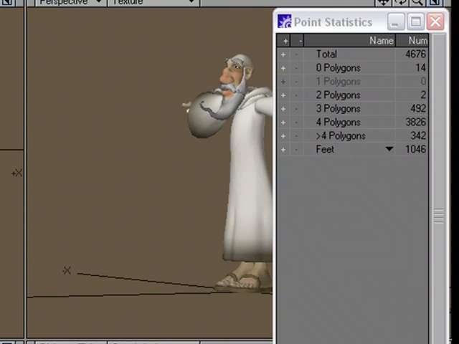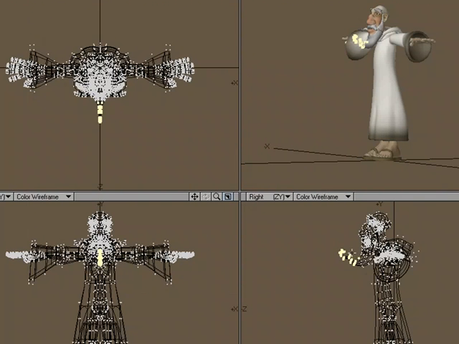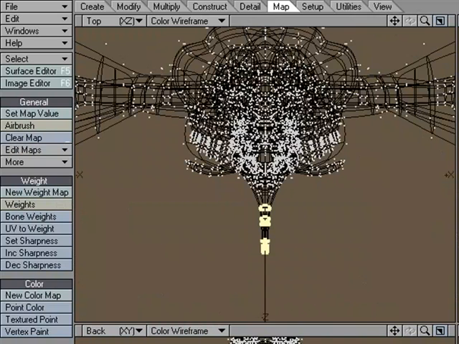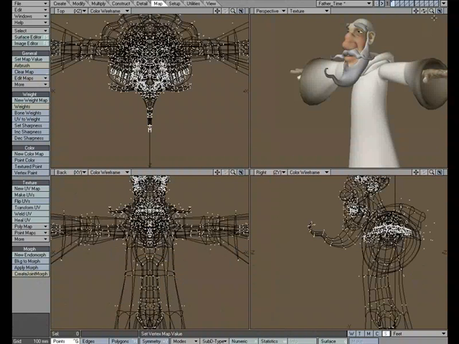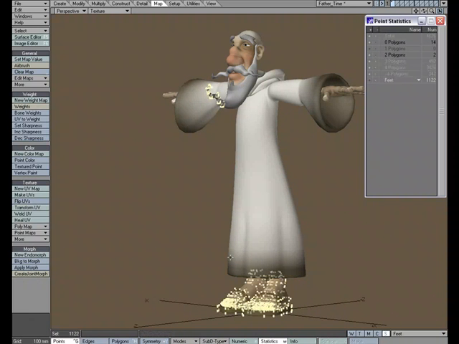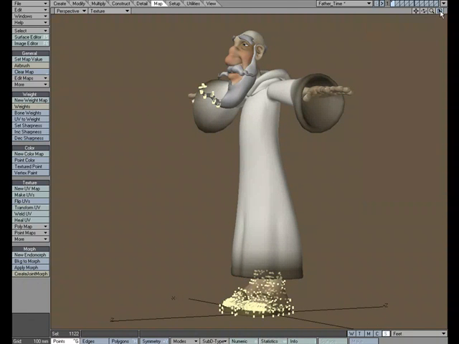If I want to add to that selection set, all I need to do is select some points. I know these aren't feet, but I'll select points that make up the tip of this beard here, and come over to Map, Set Map Value. If you notice, all of these are grayed out because it's an all or nothing thing with the way Set Map Value works for selection sets. I just have to hit OK, and now let me deselect. We'll go full screen, W, feet, and you can see that these points are now part of that selection set.